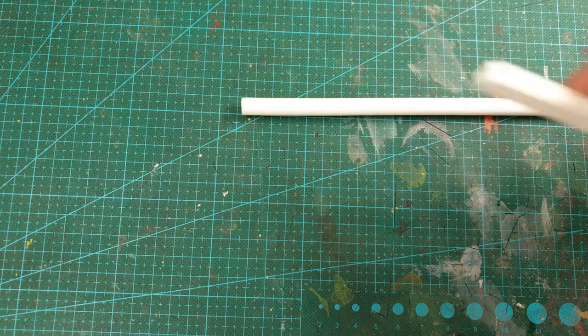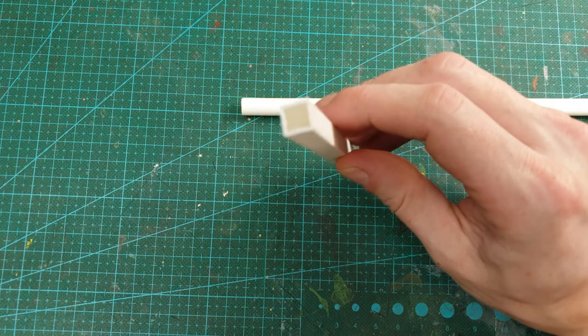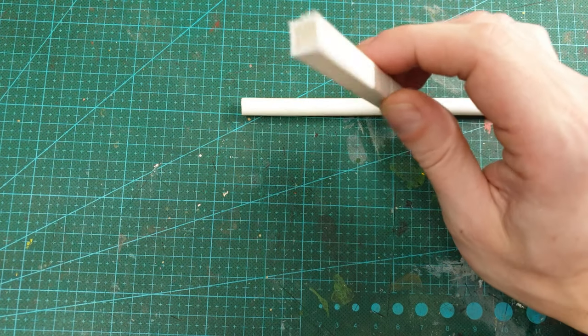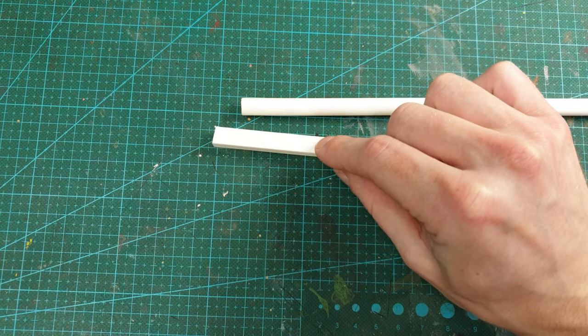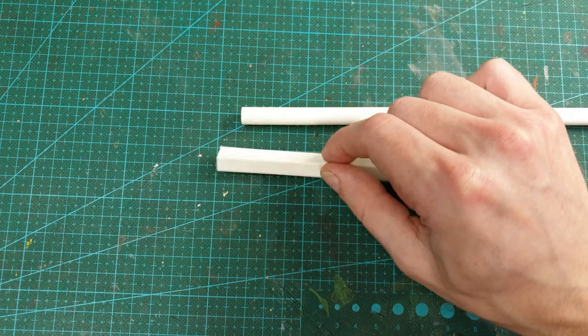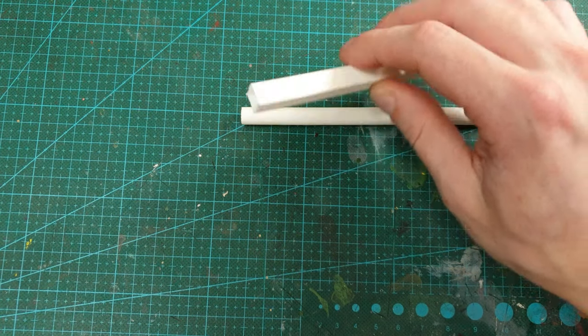The other thing that would be useful to get would be some 1 centimeter square plastic tube, square tube. That's another very useful thing. Although you can do without it, we can make this obviously out of plastic card. It's not difficult, it's just a nice time saver if you can pick it up.